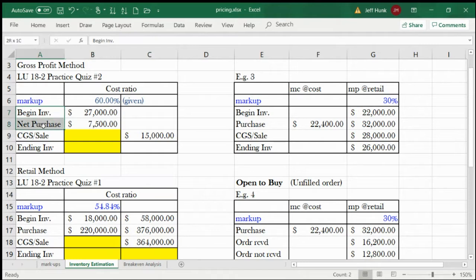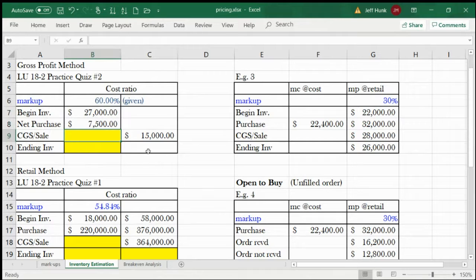So you understand, the sum of these two line items are called GAS, goods available for sale, right? And then you must subtract CGS from the sum of these two to arrive at ending inventory, but we don't know what it is, right? But there's a reason why this is CGS slash sale, because this column is the column of cost, right? Everything is expressed in cost, right?